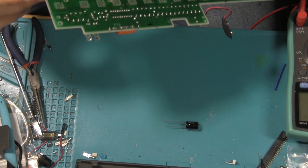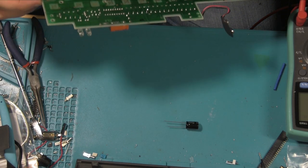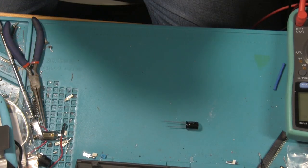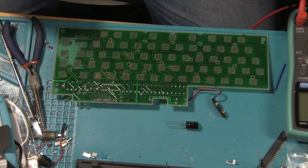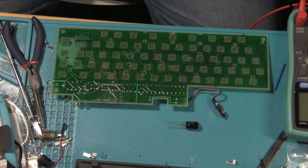Well, whatever it is, it doesn't clean off. Again, it doesn't appear to have affected anything either. It's not like something's got inside the layers. But anyway, those aren't the buttons that aren't working. Well, at least, no, I think they're not the buttons that aren't working. So, yeah.